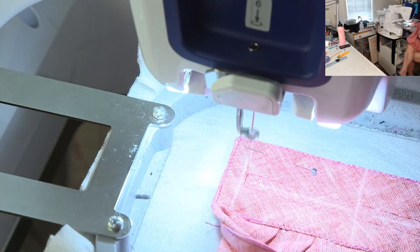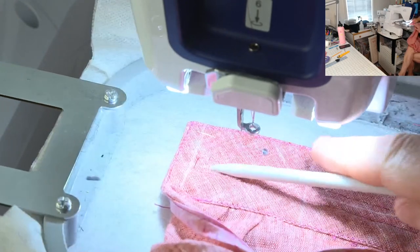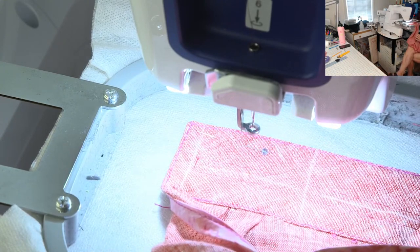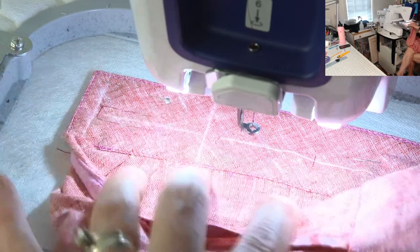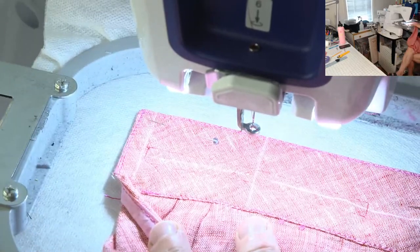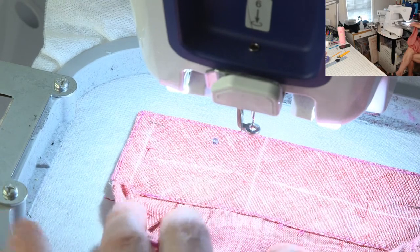Okay, so here's what I'm noticing right now. I want my buttonhole to be just a little bit closer there. So I am just nudging. I just nudged the design over to the left just a little bit more. Then I'm gonna skip the basting in the hoop, and we're gonna embroider the buttonhole now.